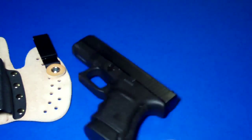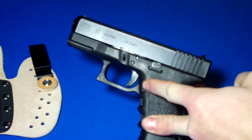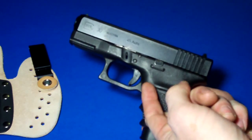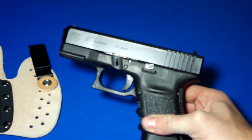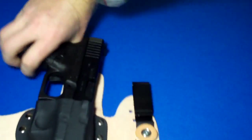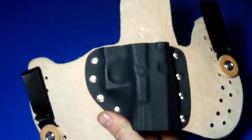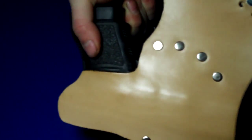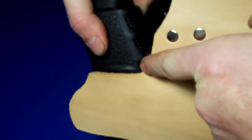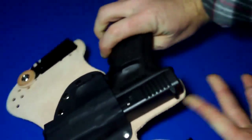So what I'd recommend doing is I'd take you a pencil or something. You might use a black crayon. Just take it and mark up the end of your magazine release. I mean, it's going to wipe right off. Ain't going to be no big deal. But put it in your Kholster and just mash it in. It'll leave a mark. As long as you know where that's at, that's the key. You want to know where that's at. As you can see, maybe you can see, that fits right in there. That's what you want, so it ain't pressing against it.